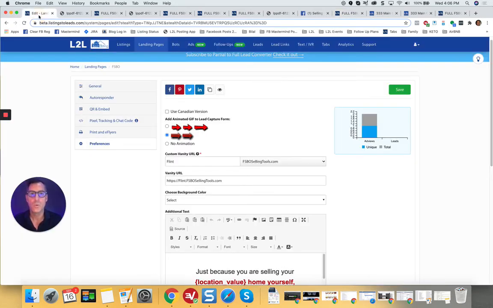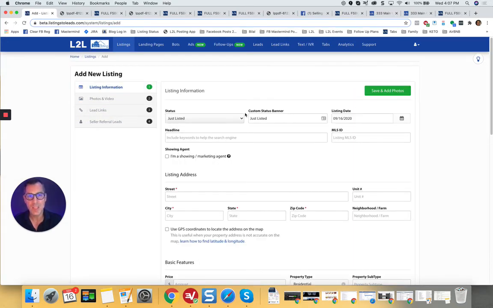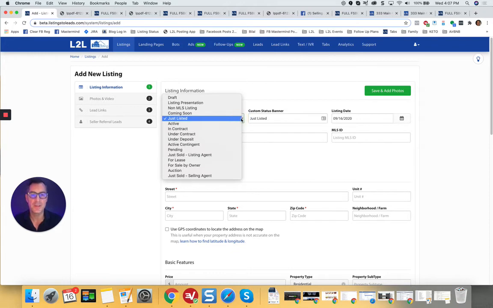All right. Now, what happens when we finally get a lead off of this? So here's the deal. On the listings dashboard, you got the green add listing button near the top right there. Click it, click manual. And it's going to be similar to adding a regular listing, except for a couple of things. One, use the drop down for the status and select for sale by owner.